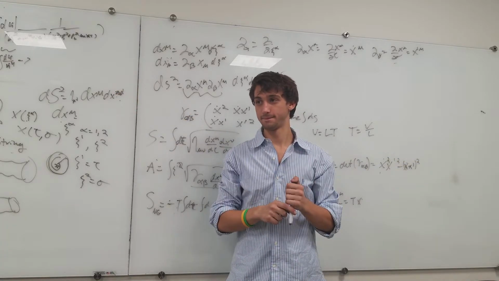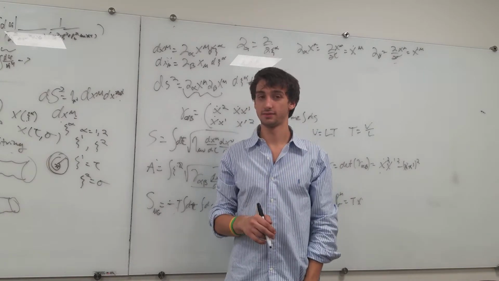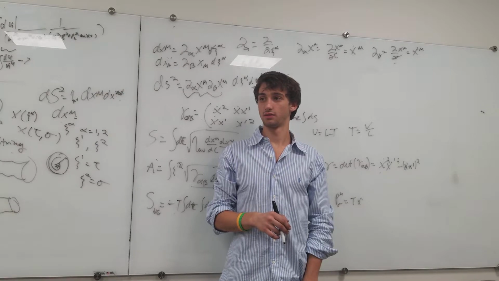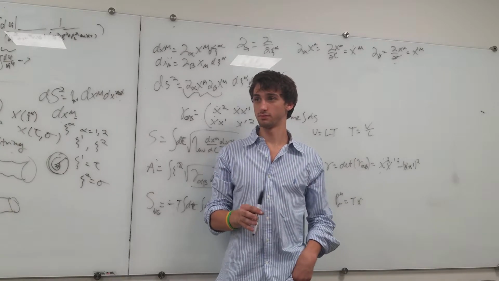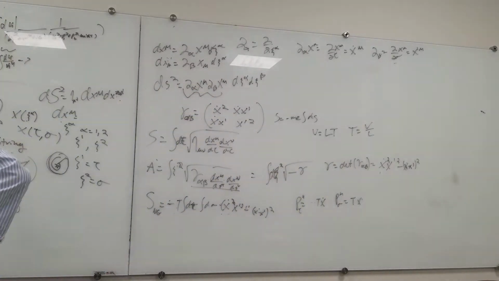So your action is really like the area of the surface. Yes, exactly. And the Euler-Lagrange equations are looking for which shape would minimize this area. You might think the minimum is just a complete collapse. But this is in the space-time metric, so the solution is not a collapse entirely. It tries to go through the cone, and the cone will be zero. But it also doesn't want to extend, so that's the trade-off.